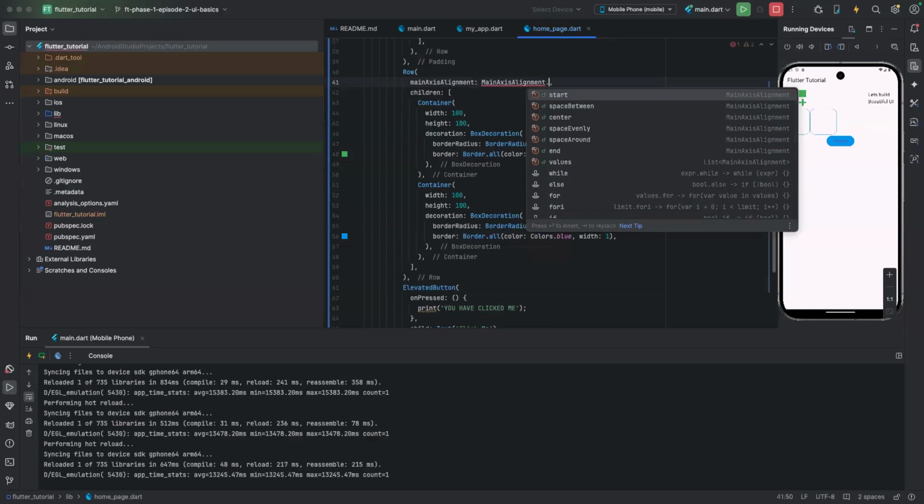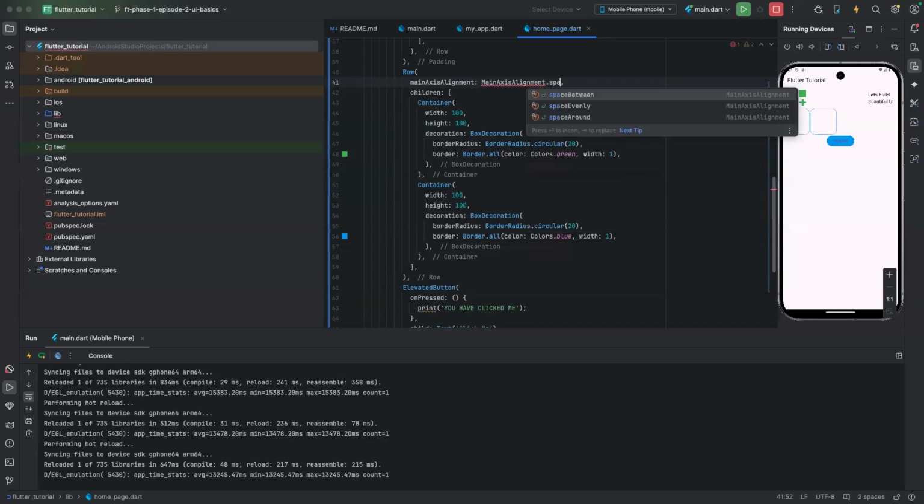Space between, we push them with no space at the extremes. Space evenly will ensure there is uniform space on both sides of the elements. Do we need that? Let's see. Okay, so we have that.